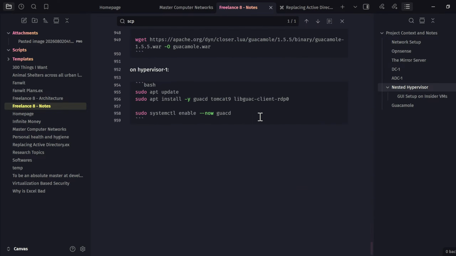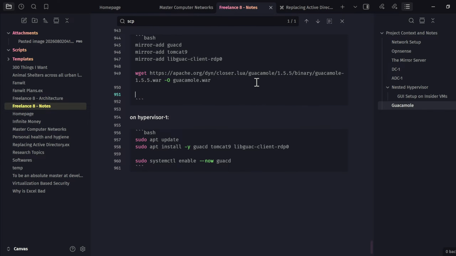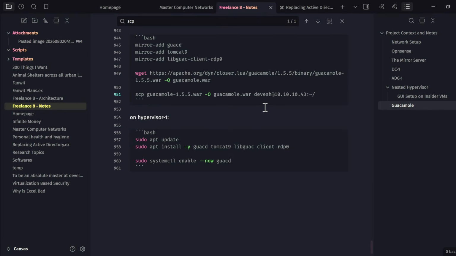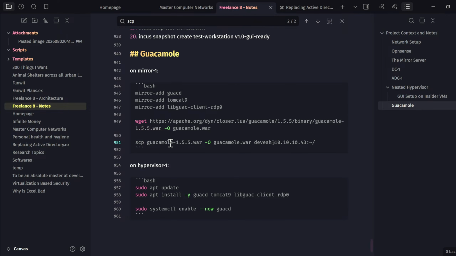Okay. How do we do that? We do that by taking this file and placing it here. First search SCP. Okay.